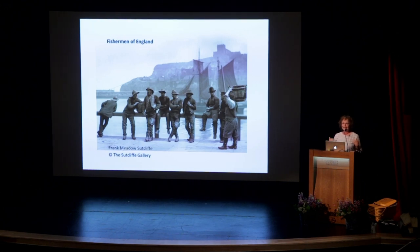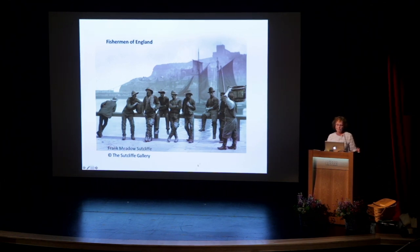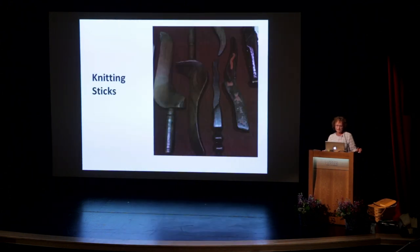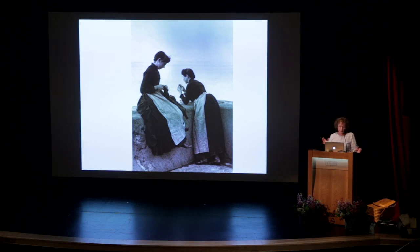Making the book accessible for knitters was my main goal. We're very lucky that photography developed in the mid-1800s during the height of Gansey popularity. Frank Meadow Sutcliffe worked around Whitby on the east coast of England, and his beautiful photographs illustrated general living conditions and the working day of the fishermen and of the women and children. This is also a photo by Sutcliffe — he had a good eye for posing people so that the photo looked pretty natural. With this evocative portrait I imagined what it must have been like to wait for days and weeks and months for one's husband to come home, who was out following the fish.